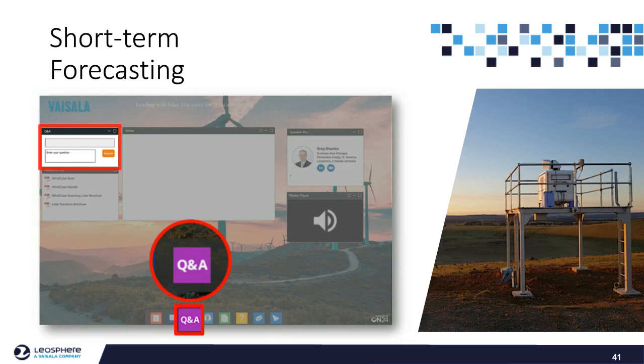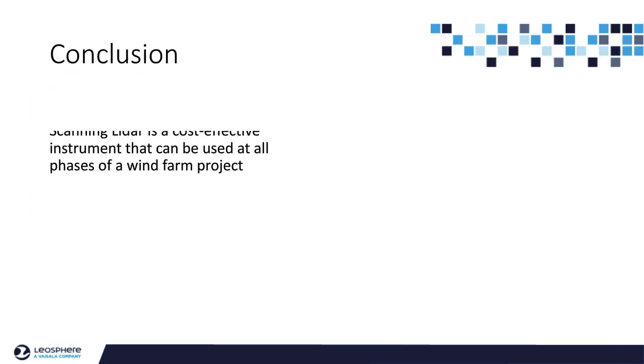I think our next slide here, all right, are the conclusions. Yeah, so we have seen that the scanning LiDAR is used in different type of application, which makes it a very flexible and cost-effective tool that can be used from development to operational type of campaigns. So with the increasing interest in scanning LiDARs in wind energy, also comes an increasing number of possible applications.